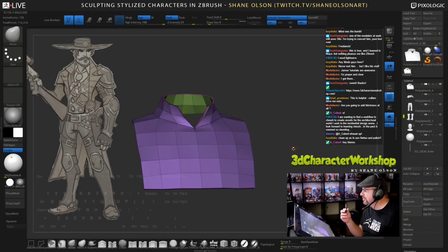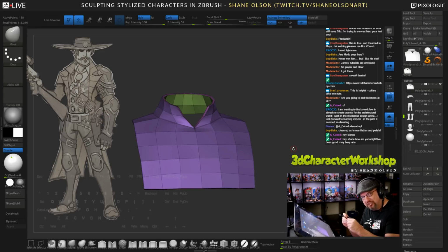Yeah, cleanup is flatten and polish. I usually use just polish and just go over that crease just lightly after I've subdivided, and it works out really nice. It's much easier to clean that than it is to clean up that bunched up geometry on the edge.